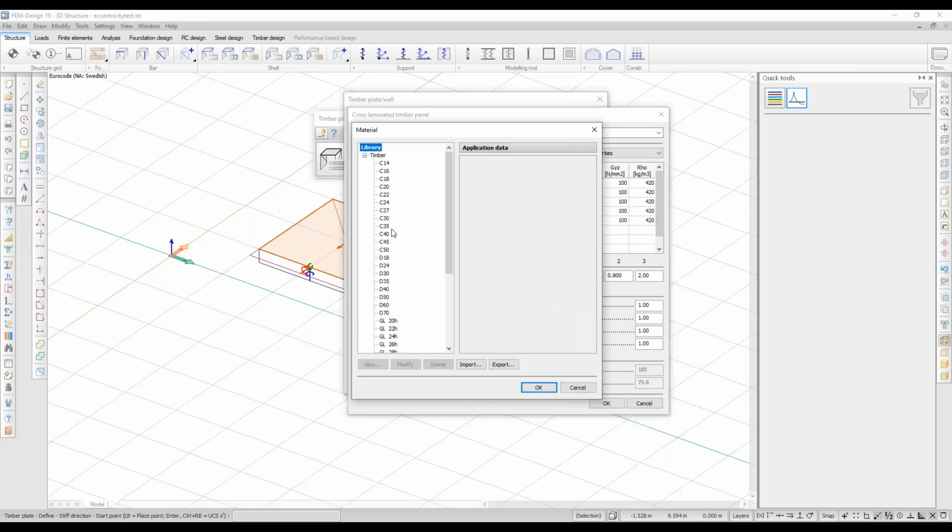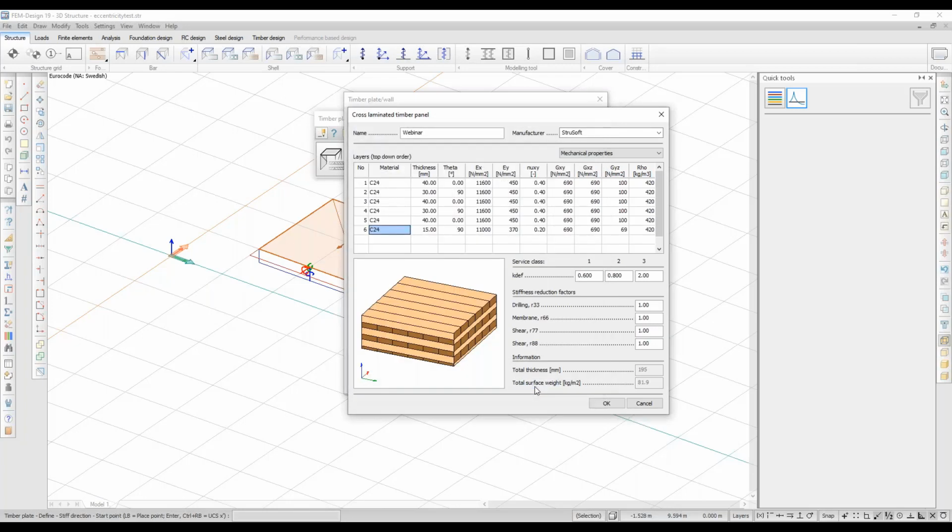And I can create a new layer by clicking that cell, and up pops this dialog, which is the same familiar material dialog as for beams. And we instantly get all relevant material properties if I choose from this, and it fills out in here.